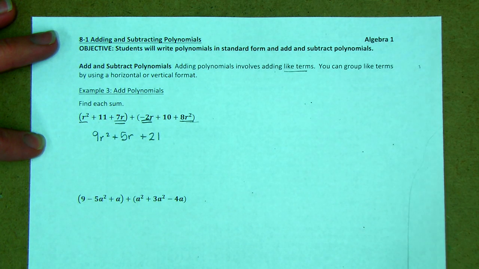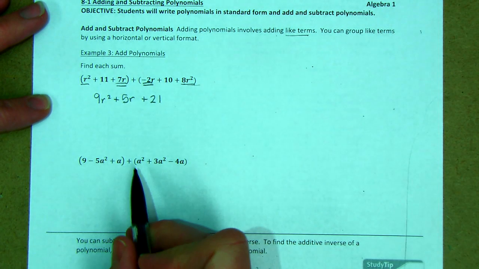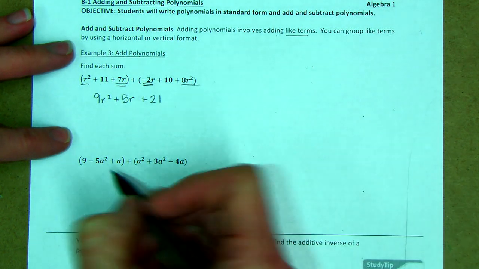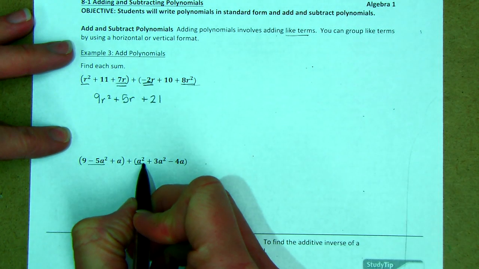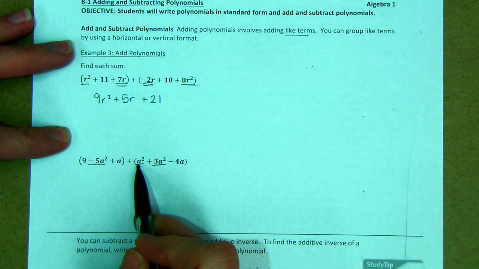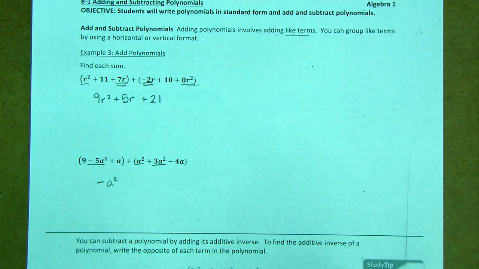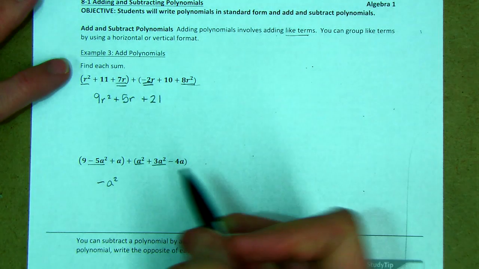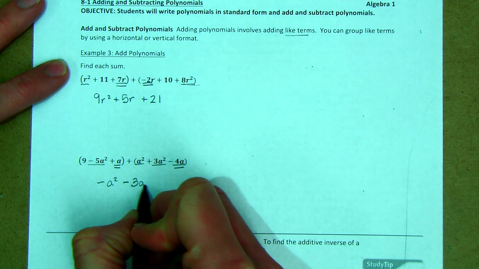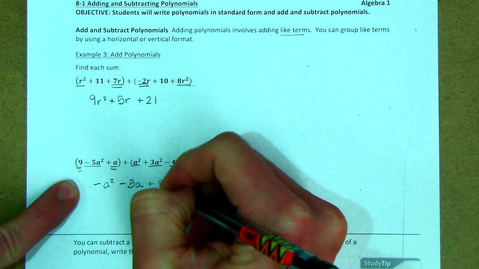All right, let's look at the next one. We are again adding, so just don't worry about the parentheses. We can just look for like terms, and we'll see here we have a negative 5a squared, a positive 1a squared, and a positive 3a squared. So that's negative 5 plus 1 is negative 4, plus 3 is negative 1. So we got negative 1a squared. Whether you choose to put the 1 there or not is totally up to you. And then I have a positive 1a and a negative 4a, so minus 3a. And that's it. Oh, just kidding. Sorry, I forgot about my 9 plus 9 constant. Okay. So now, believe it or not, I'm not going to waste any more time because that's pretty simple.